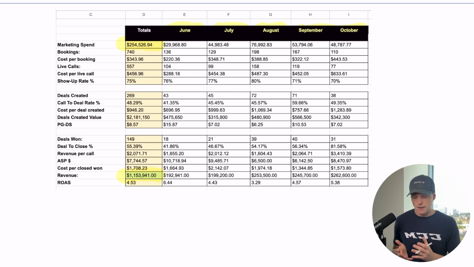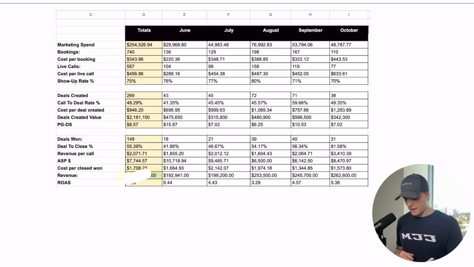We actually did run this campaign for a full 12 months, spent a couple $100,000. This thing did over 2 million and change in new revenue, right? So new revenue generated for our company just from this ad campaign alone, okay? And I'm going to walk you through the entire situation, right? How do we drive the ads? What did that look like? How do we get people on the calls? How do we close them? The entire ordeal, okay?